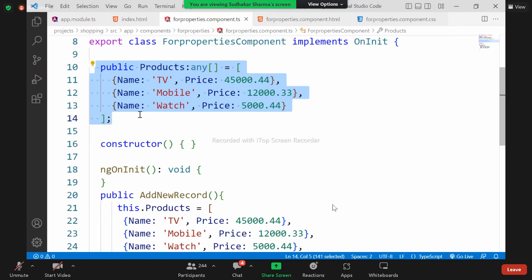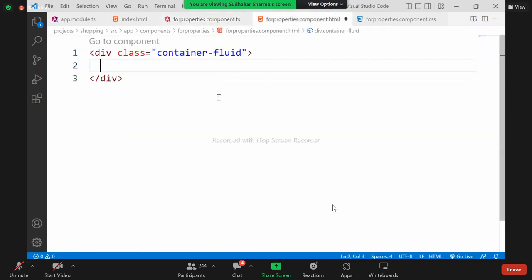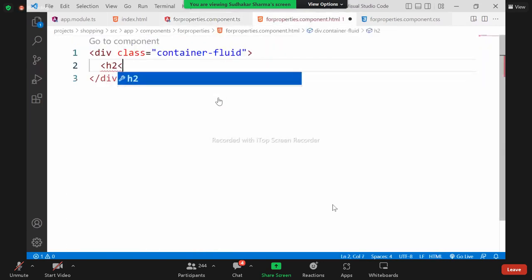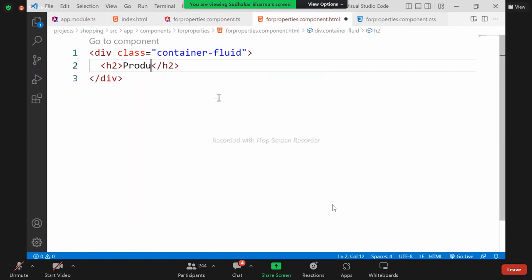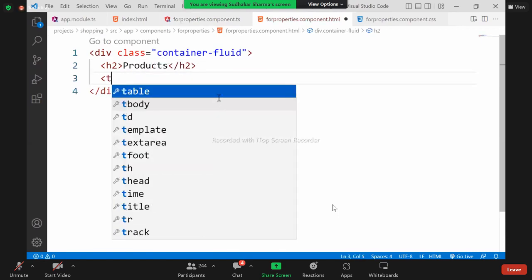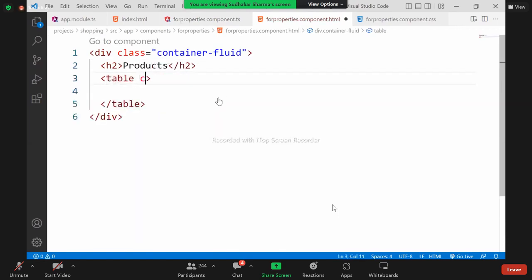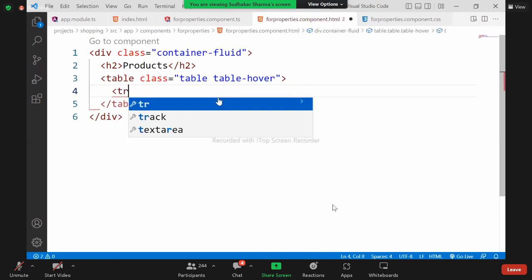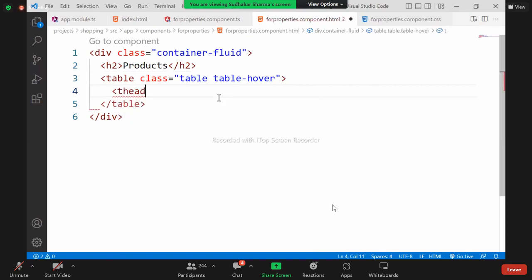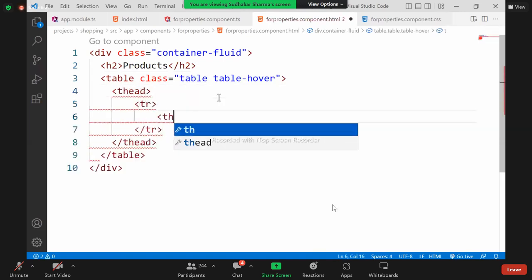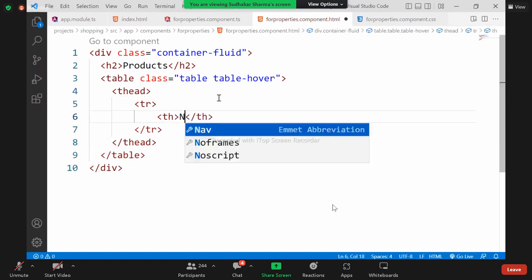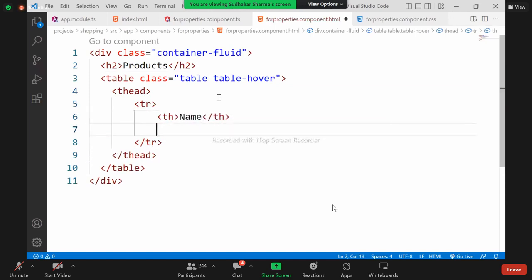In the UI here, I will put heading products and I will create a table with class table and table hover. Here we have table header, tr, th. Here we defined a name and we defined a price.